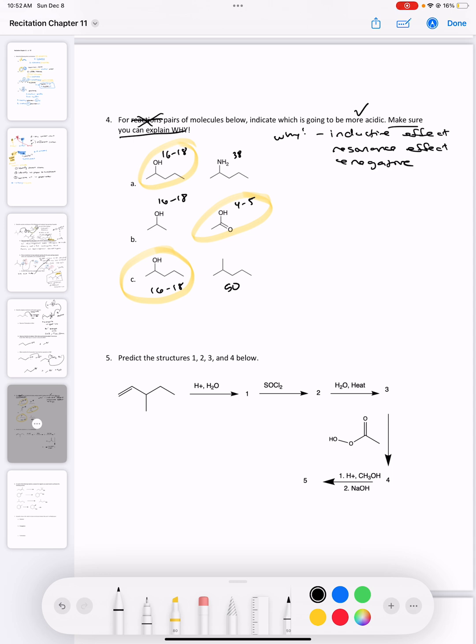So if you think about the periodic table, you can think about electronegativity going across the row: carbon, nitrogen, oxygen, and then fluorine. So this is the most electronegative, and these are the least electronegative. Now, this does not work if you're going down the periodic table. Going down, the radius gets bigger because you're adding layers of orbitals, so it doesn't work the same way. But if you only have the same level of orbitals, you can compare electronegativity.